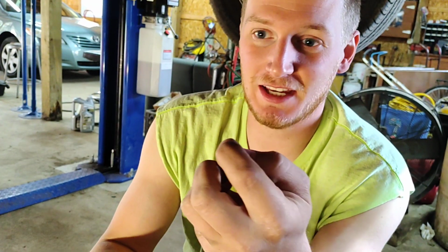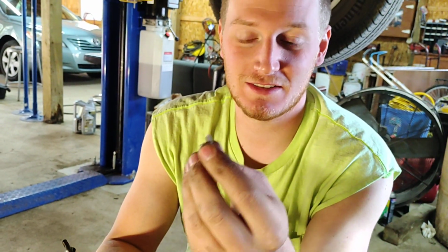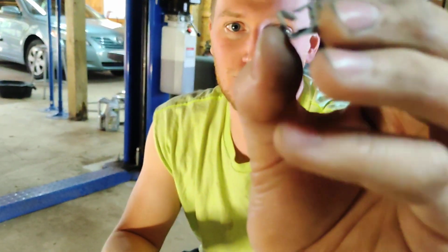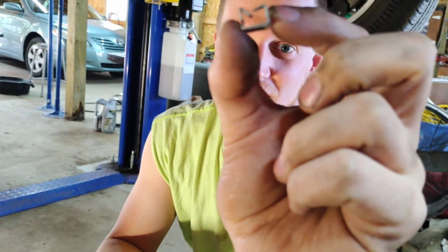And we're talking hand torque here, nothing crazy. Strength in numbers type stuff. But you'll see, it's already deformed. It's a real chintzy little piece of junk.